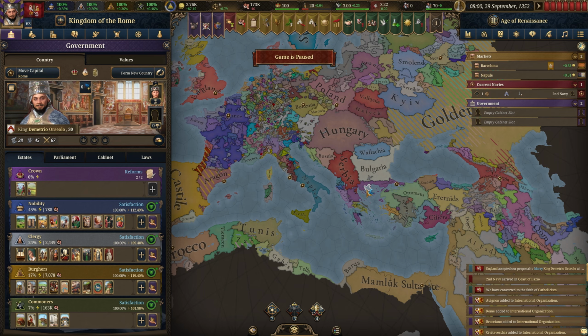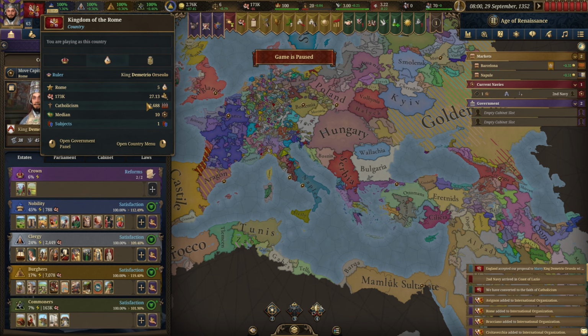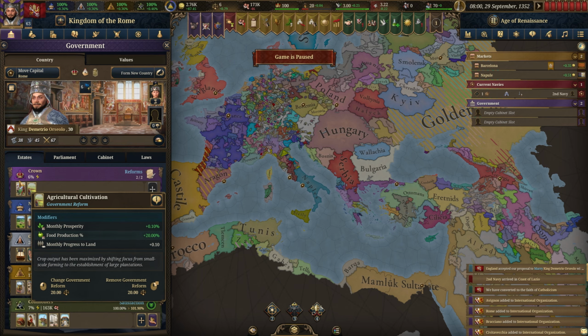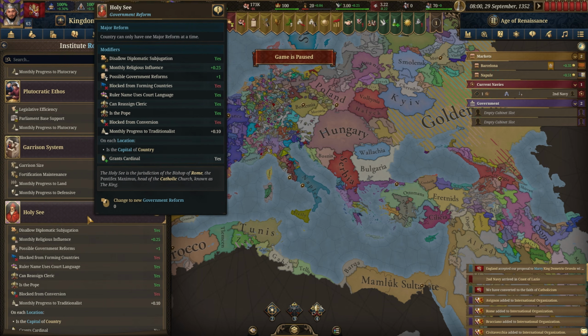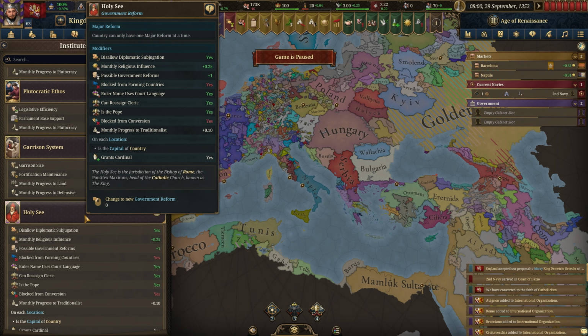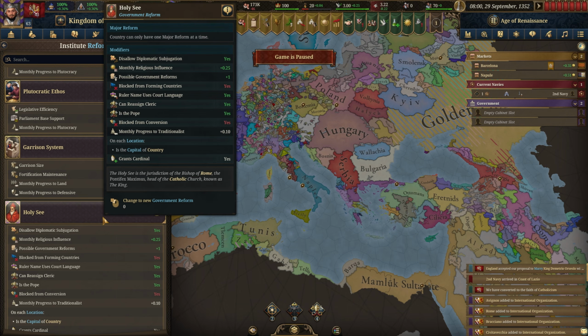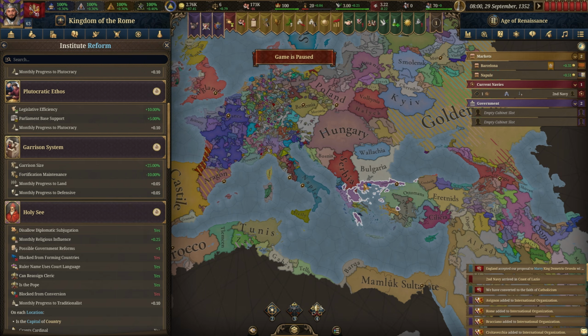Now the reason why I said you're not allowed to actually pass a month tick is that there actually is a hidden event that has a very specific trigger, and that is if you are the Papal State, which I technically am, the tag Papal State, that's why I have the flag and all that, right? And you don't have the Holy See reform here enacted, which basically turns you into the Pope, which is this one over here. Then, upon the month tick, you will get an event that turns you back into a theocracy and enacts this reform, which we don't want, of course. We want to stay a monarchy, right?